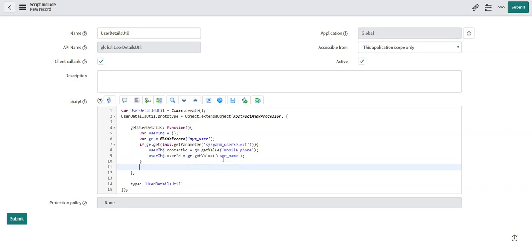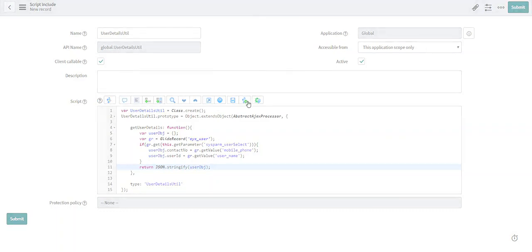To return those values, I'll return the object using JSON.stringify, since we cannot directly return an object from the script include to the client script. So my script include is ready, and I'll save it.